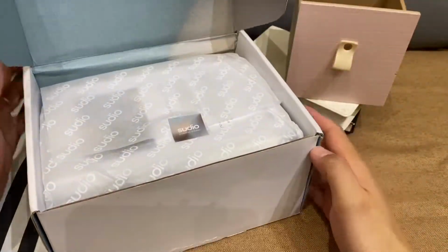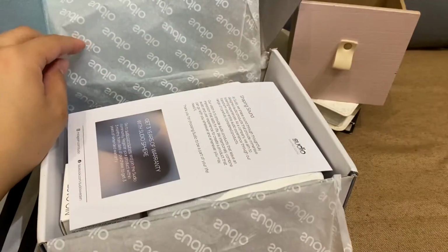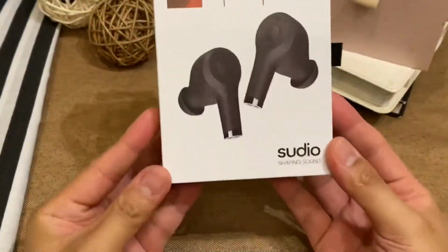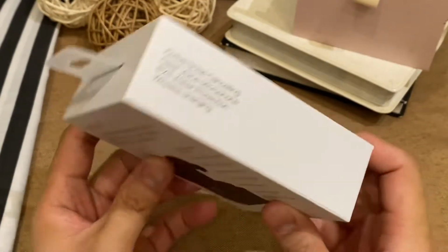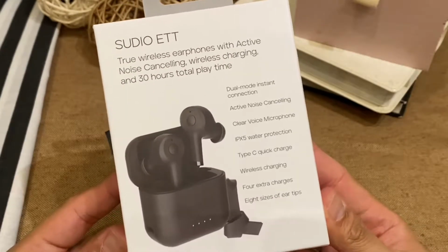The package I received was wrapped nicely. Nice touch on the packaging, looks premium. Kung tawagin nga nating mga Pinoy, may pagkasosyal. And now, tignan naman natin ang box. Sa harap, showing the picture of the pair of earphones and the brand name ETT. Presented simple and elegant. And now, let us unbox this.